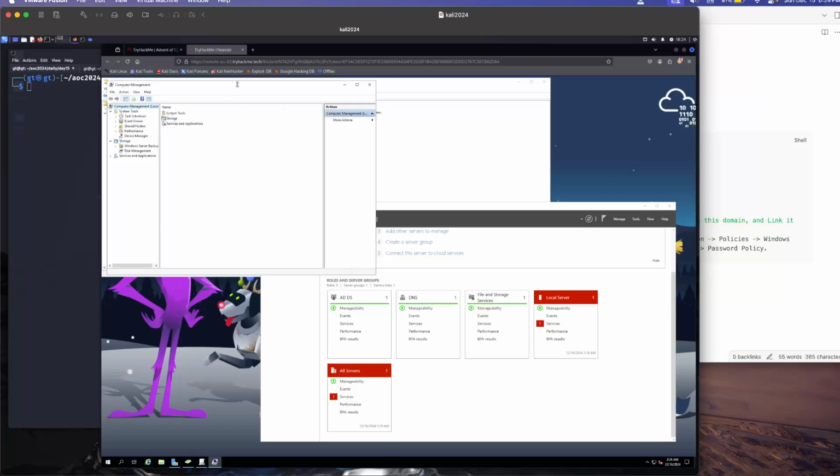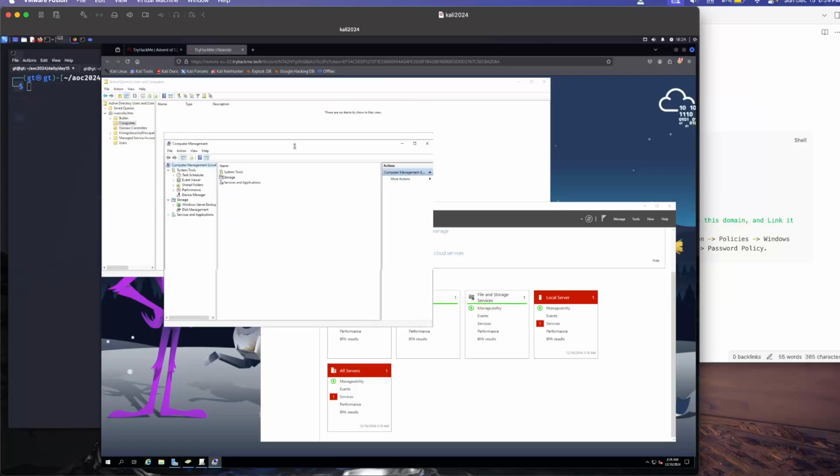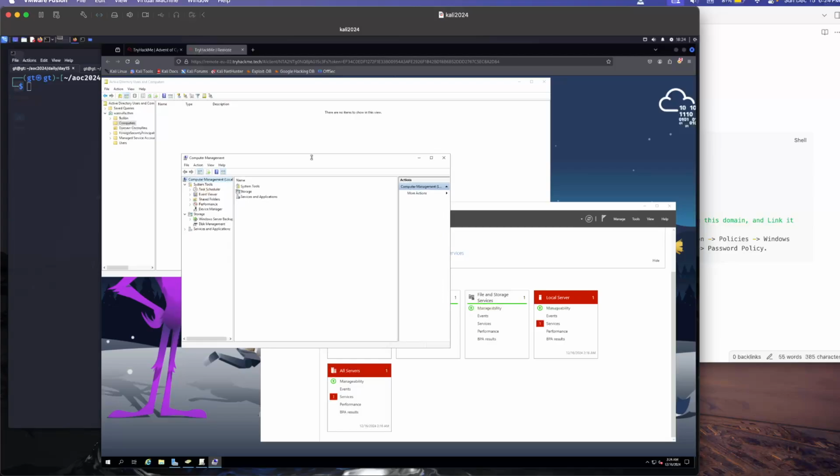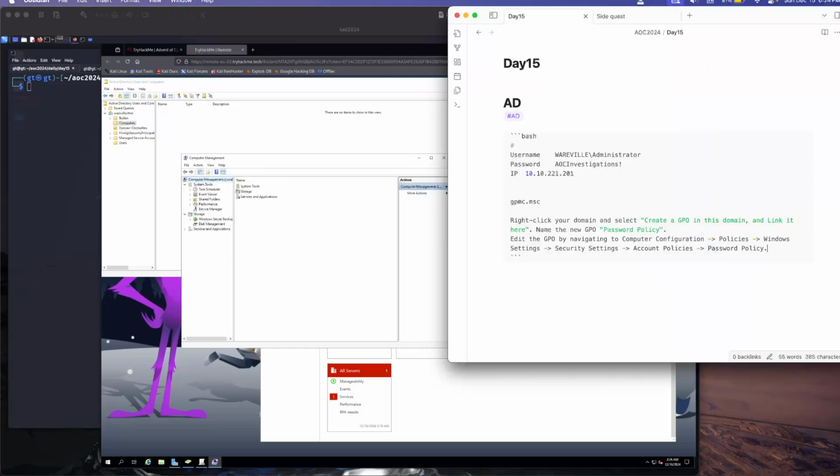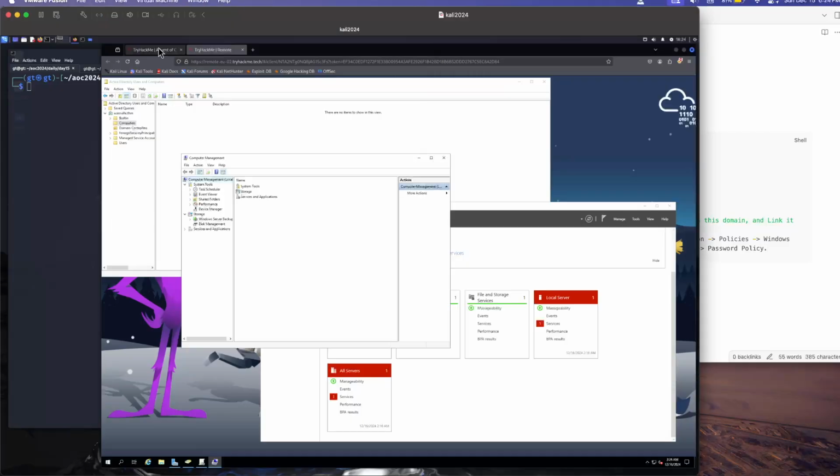I can clumsily navigate there because it's a UI and you just got to click buttons. So I can find my way, it's just taking forever, and I apologize. So computer management. No, computer. Nope, I'm still not there.